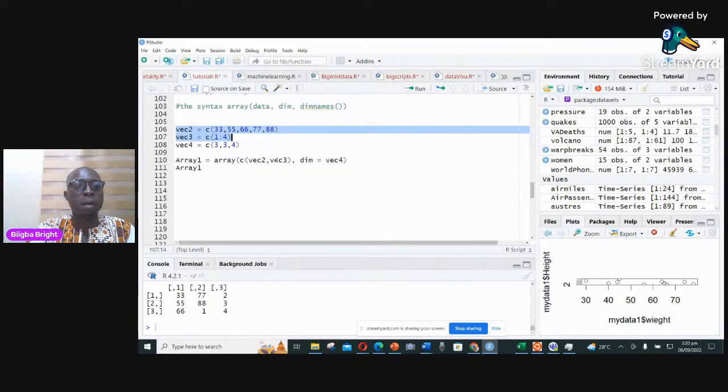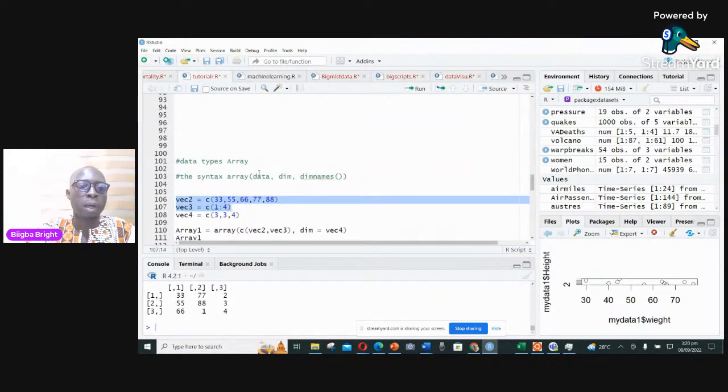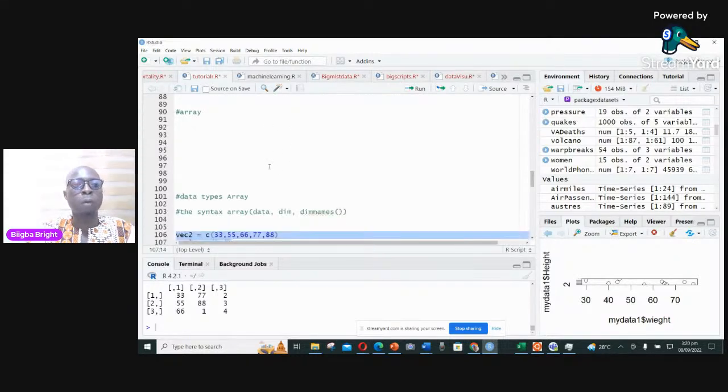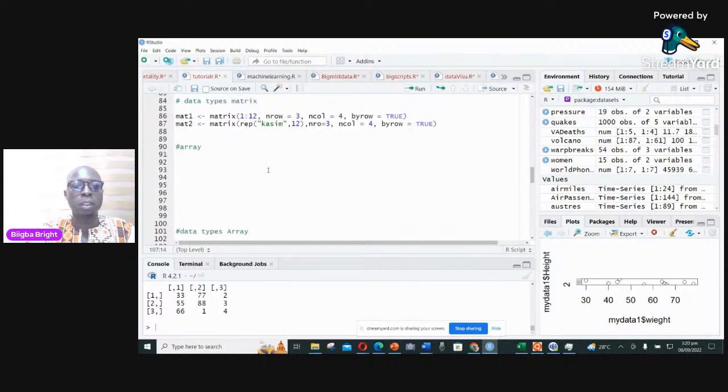So that's how we construct an array, which is very important. It's not too different from a matrix, but in a matrix, you actually end at your rows and then your columns, which you may ask R to just define the way they are. But for an array, you are representing data frames in different formats on the same plane. And that is the difference we can see there. Now, when we are applying mathematical operations, you also notice that for a matrix, you can just indicate your row and your column to isolate the figure you want.